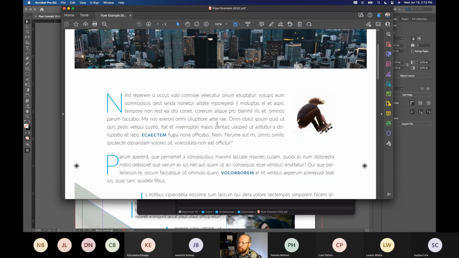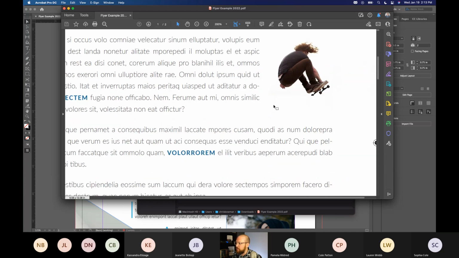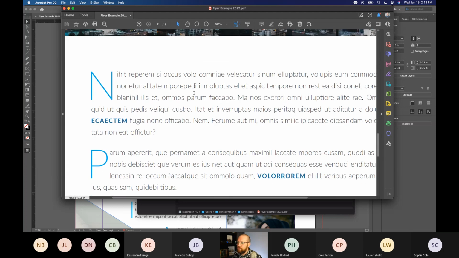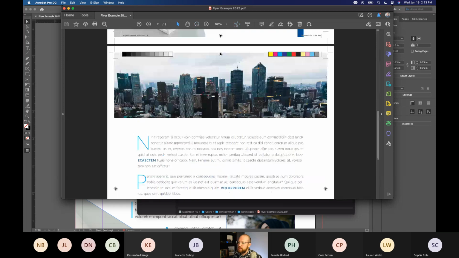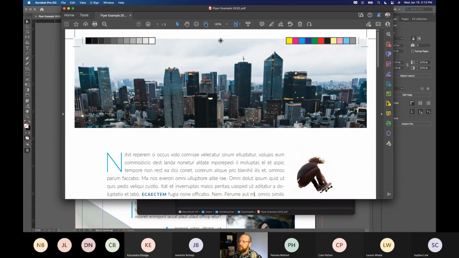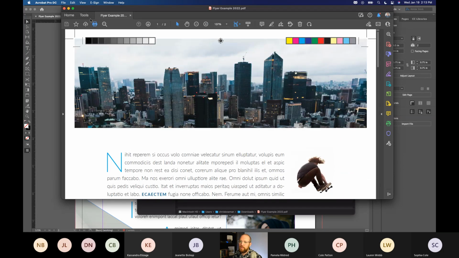But if I look at this, it looks beautiful, right? Quality is fantastic. Right now I'm at 137% zoom. I can go right up to 200% zoom, and everything's beautiful, crisp text. Images are all really nice quality. I can see there's no problems at all. Cut lines are nice. Everything's looking really, really good. So this is as close to sending a vector over to a printer as possible, coming from InDesign. And this is a professional tool for printing. So this is perfect, ready to get printed. It's going to look awesome. It's going to get cut properly. Everything is the way it needs to be. Right to the printer, right?